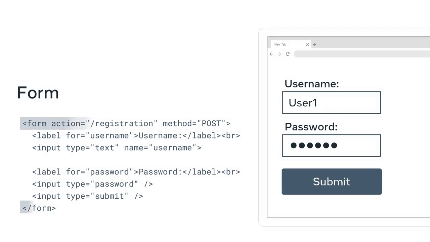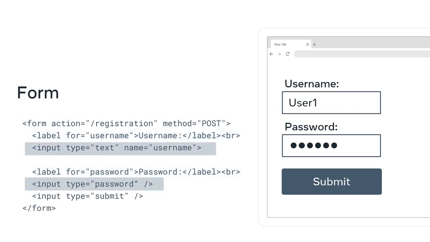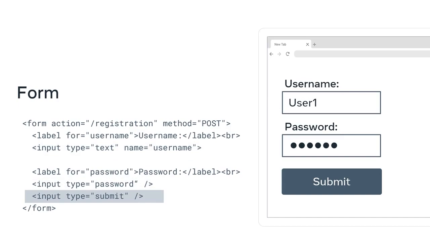In summary, you use the form tag at the start of a form, whereafter you indicate the method that should be used. You can create labels for input types with the label tag. You use the text input type for a text input like a username. For a password, you use the password input type. To add a submit button to a form, you use the submit input type.